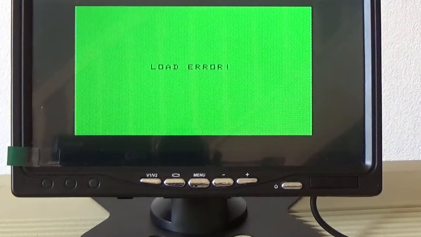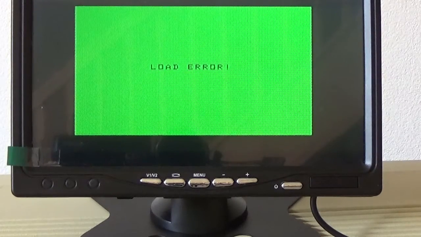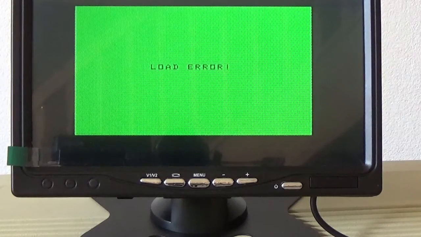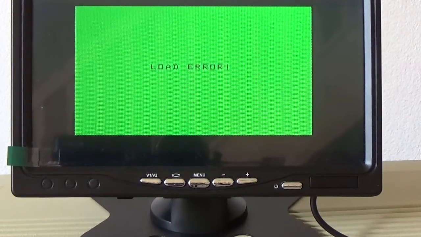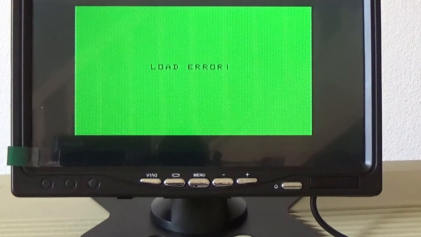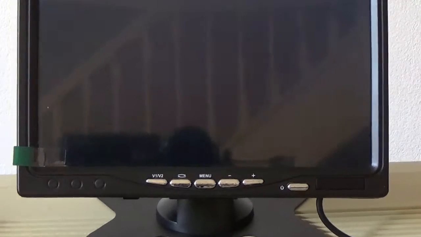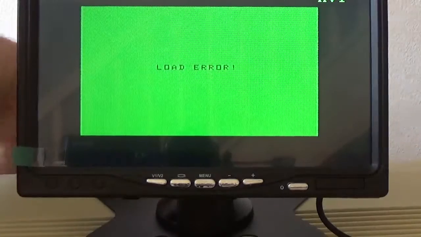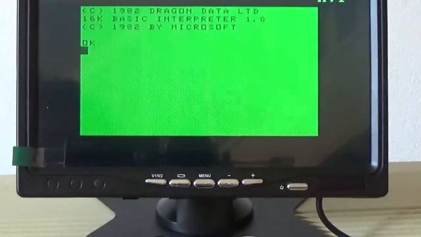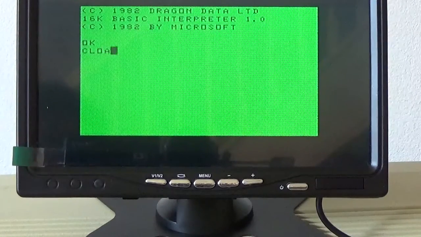Alright. Let's try something else. Let's try Ghost Attack. Alright, loading error. CLOADM. Quasimodo. No, I don't want Quasimodo.